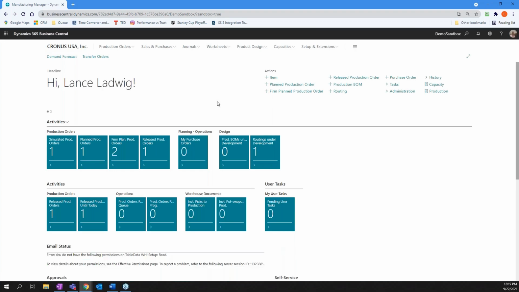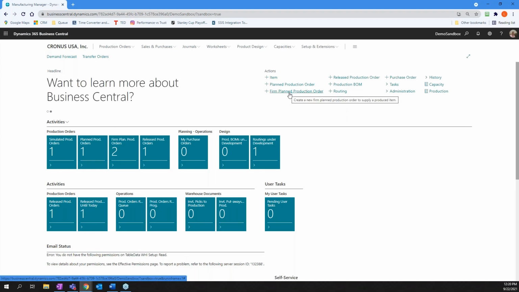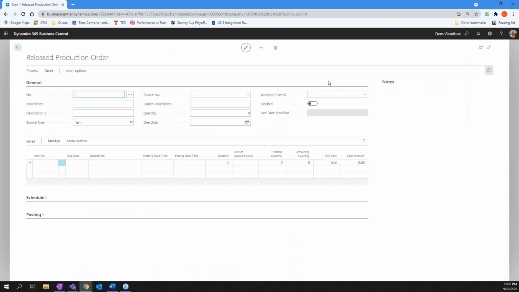So as you can see, the look of it has changed. It's now not talking about finances. It's talking about things that need to be done, adding items that need to be manufactured, raw goods, materials. Do you have a planned production order? What are we going to produce today, tomorrow? Released production orders. And what the plus sign means here is it gives me a blank sheet so that I can go in and put the information in, okay?